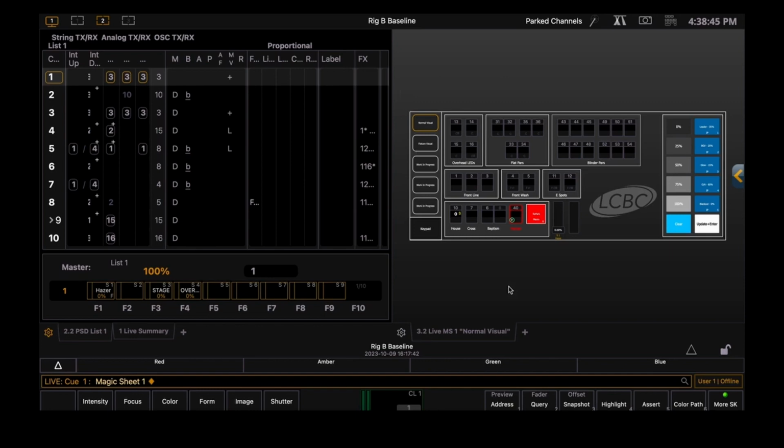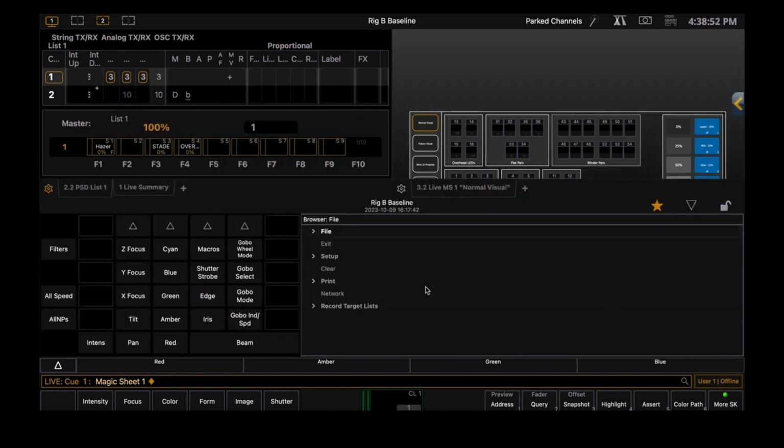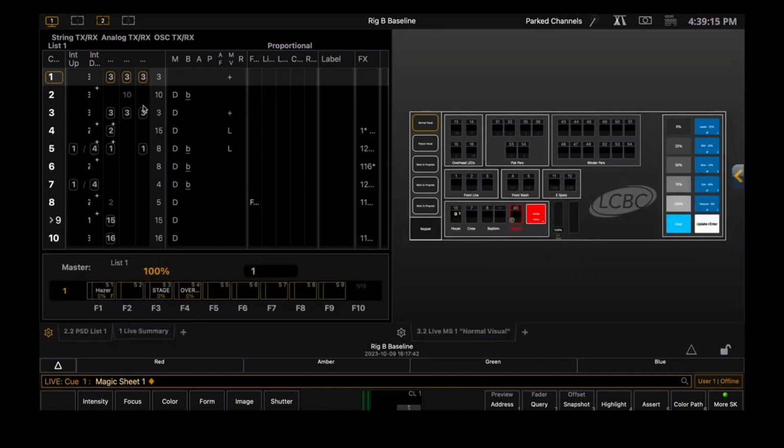So on one of those monitors, you will have a menu. It'll look like this. It'll be a little triangle that you can click and expand into what we call the browser. So in this browser, there's going to be multiple things, but the thing that you are most concerned with is file. And so what we're going to do is take the show that we're going to grab here in a second, and then merge it in with your baseline. I am on the Rig B baseline currently. On the baseline, you should always be seeing the queue list. That might look different week to week, but as long as you're seeing that and you're working off your baseline, you'll be good to go.